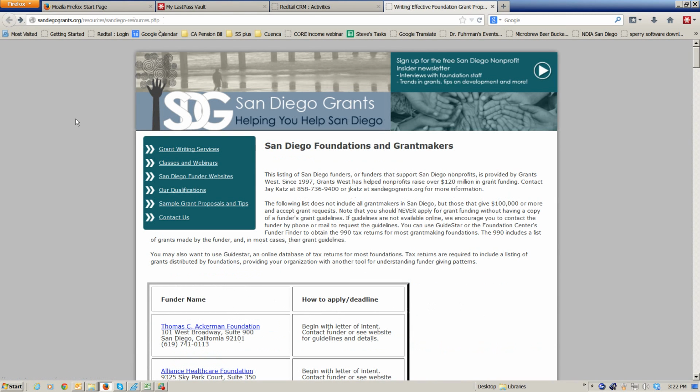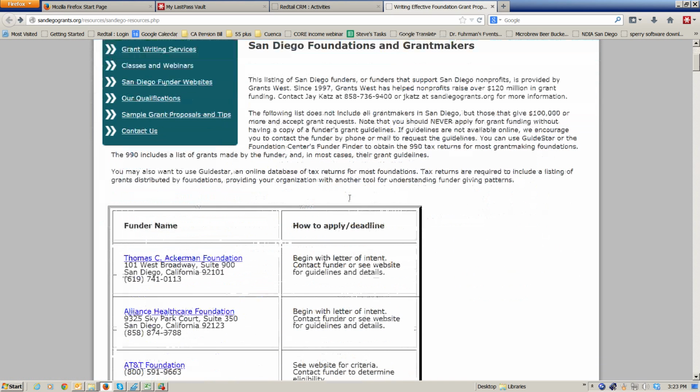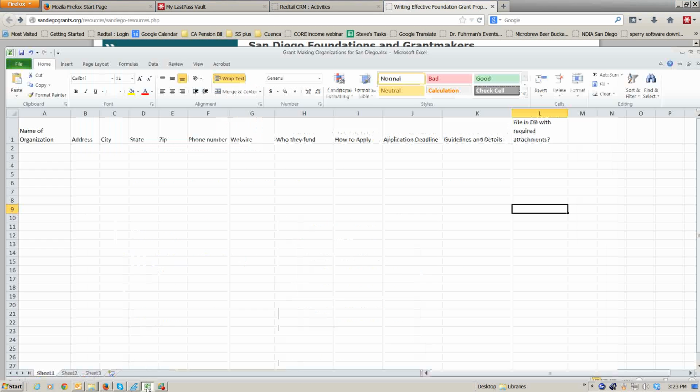Okay, so I'm trying to make the screen bigger, which I guess that's what the screen looks like, but it's sandiegogrants.org/resources/San Diego resources.php. So this is the website that you're going to go to in order to complete the spreadsheet.